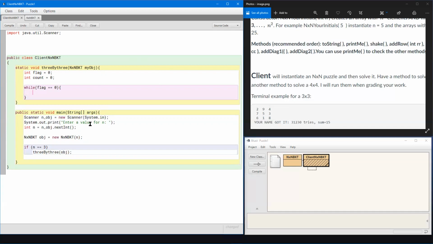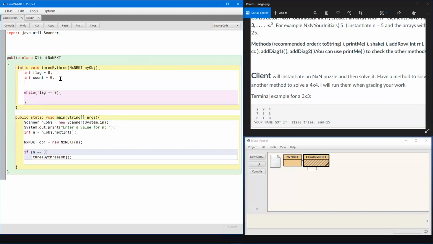And in this case, since this is only going to be a 3 by 3, I can set my n equal to 3. In fact, since the n is equal to 3, I can put it outside here. Okay.